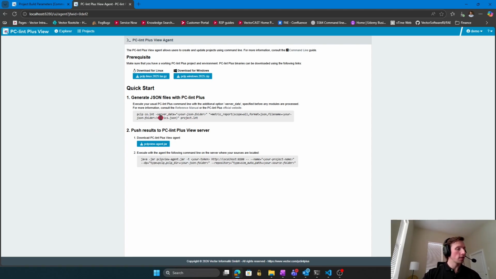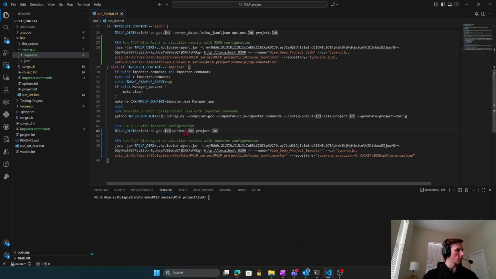So the only additional thing we need to do here is add this -server_data option and then provide it with a folder. So this is just going to tell PC-lint to generate JSON data with all of its analysis and push it to the directory that we provide it with here. So going to my script, I'm just going to add this option here. So I have it copied from previously.